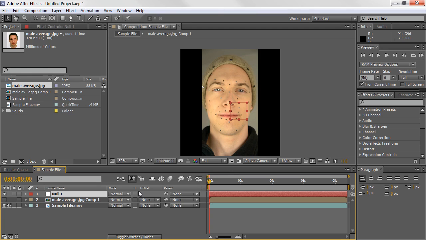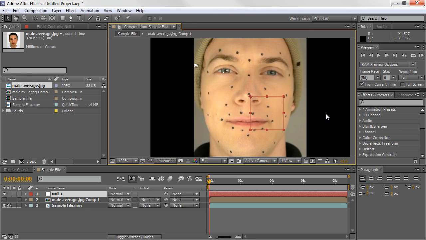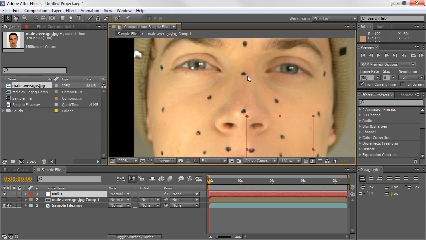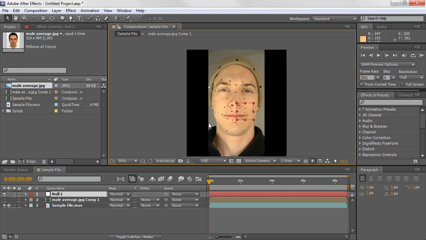Now we'll be working a lot with null objects in this tutorial, and organization is essential. You're welcome to apply your own logic to it, but I like separating the dots into groups, such as the eyebrows, nose area, and cheek, etc. And then working from the middle outwards, left first and then right. So for the nose area, for example, I'd first track the top middle dot, then the bottom middle dot, then the left dot, and then the right dot. You'll see how I go about this as we work through this tutorial. And we will of course need to name our null objects very accurately and clearly, so we don't get confused.